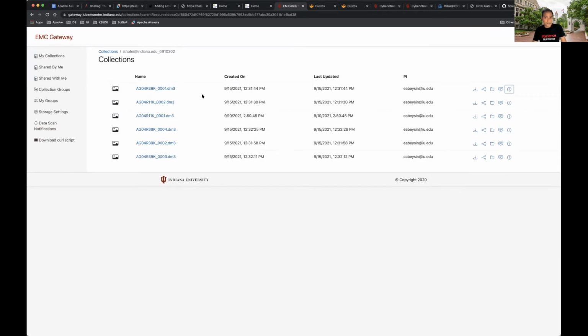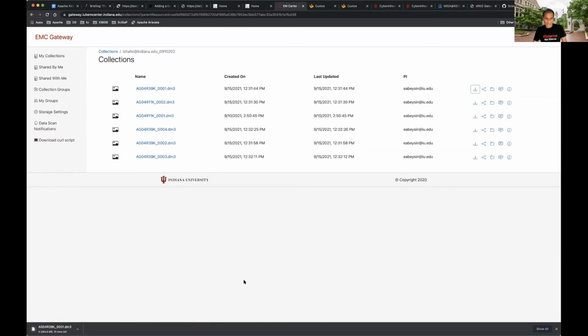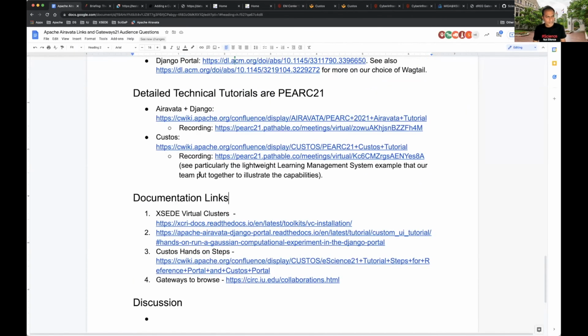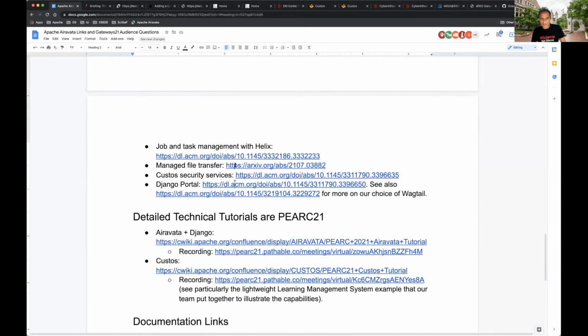There's also the fact that you can download this file. These instrument facilities can be very big, so when I click download, the file is not located on the web server. The file is somewhere on a remote storage device. I'll briefly go to the architecture in a minute, but the data infrastructure uses a component called managed file transfer. Each of these is a very detailed concept, so please look into this paper.